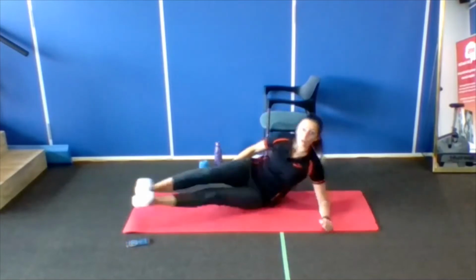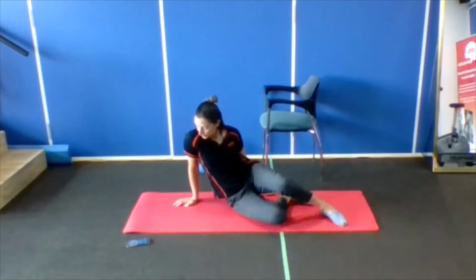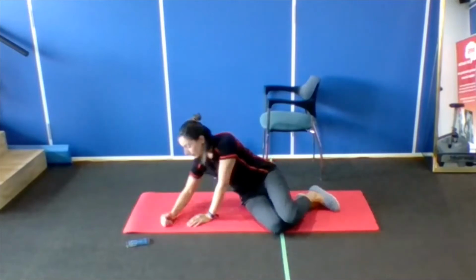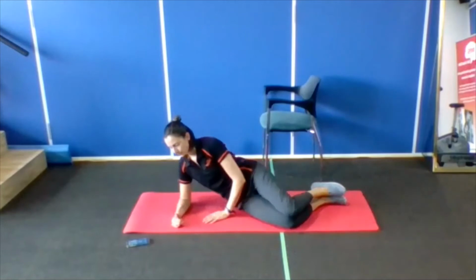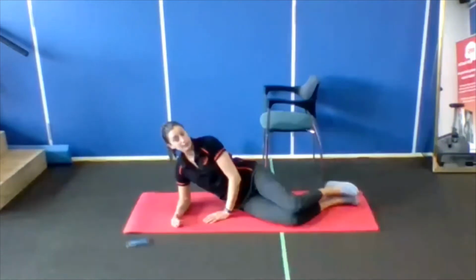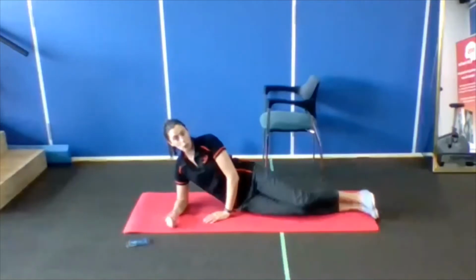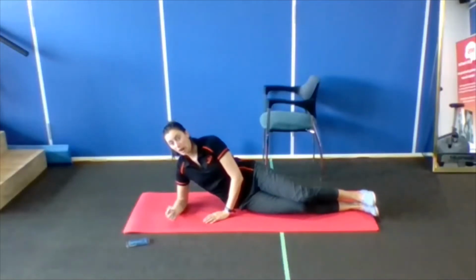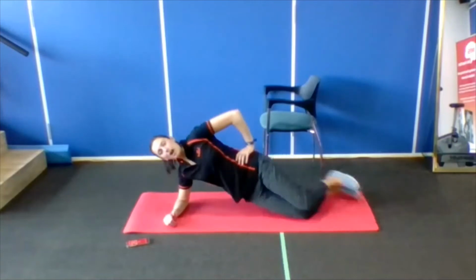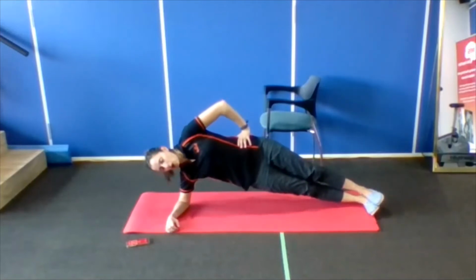Beautiful, so we're back onto the weaker side. So rolling over or spinning round. Okay, and getting ready. Right, we're going in 10 seconds. So starting, if you can, maybe try and start on a harder level and drop down rather than going up. Start on the harder level if you can, and then if you get tired, you can always drop down onto your knees, okay? So if you can be up, we're going to try and hold it up there.